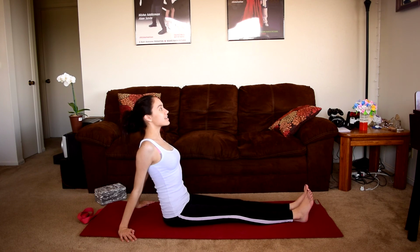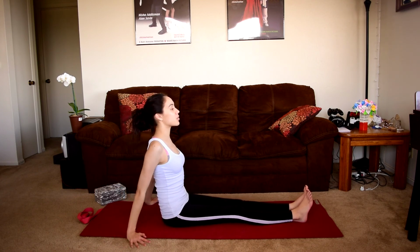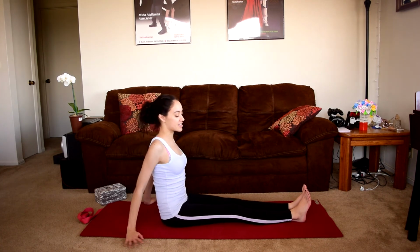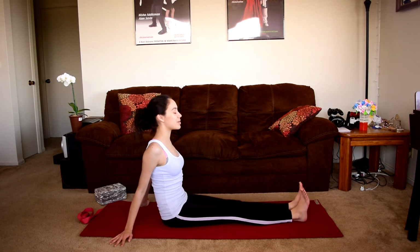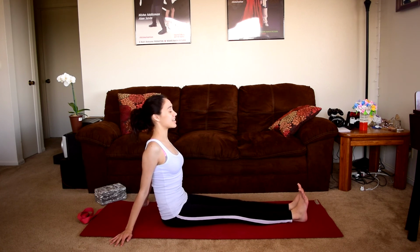So really lengthen that spine. Think about keeping that spine straight. These hands are just supporting you, helping to push your back up straight. This isn't time to put your weight in your arms and relax. They're just there as kind of like support beams. I have a lot of building analogies today. I guess you want to take care of your body like you would a house.